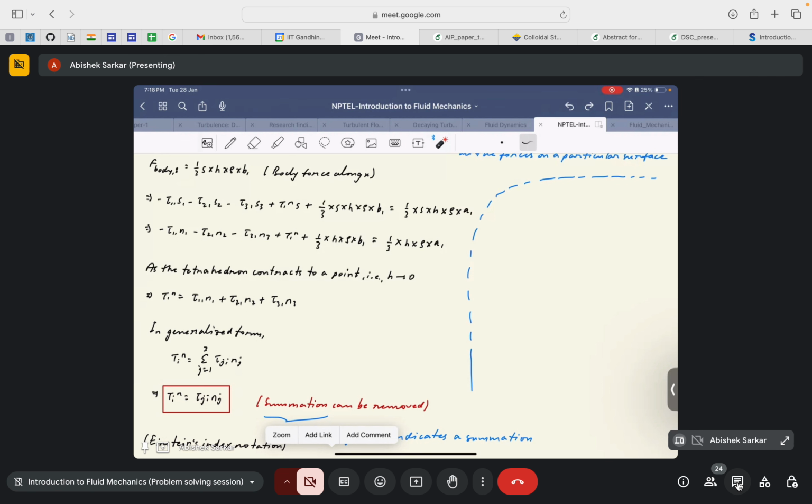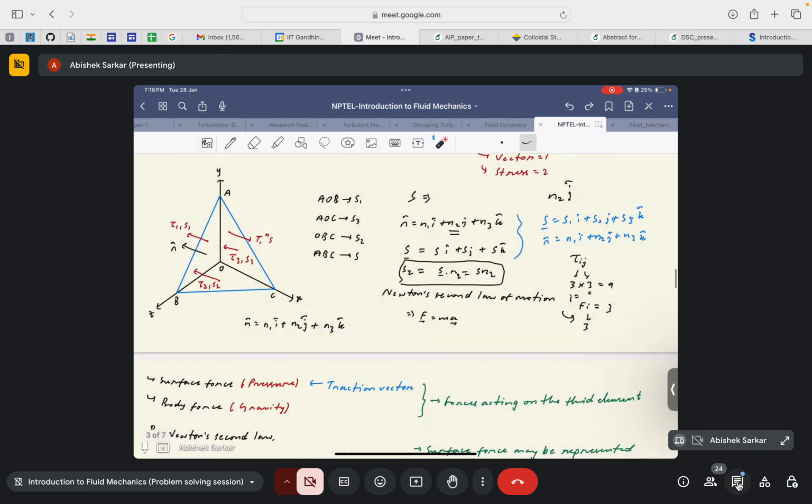Okay, as a simplification, if you are considering the free element to be very, very small, then the height of the tetrahedron would approach 0, then these two terms become negligible. Then you can consider this the approximation. The 1 by 3 part is actually the expression for the volume of the tetrahedron: 1 by 3 into the surface area into the perpendicular height. So if this is the height h.